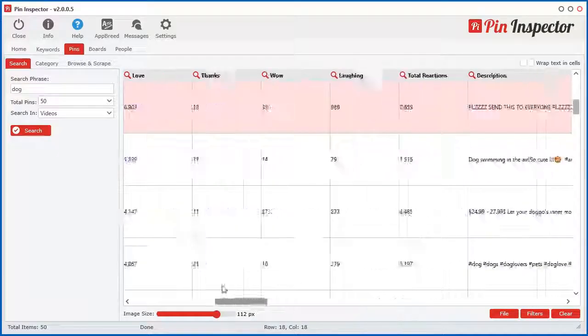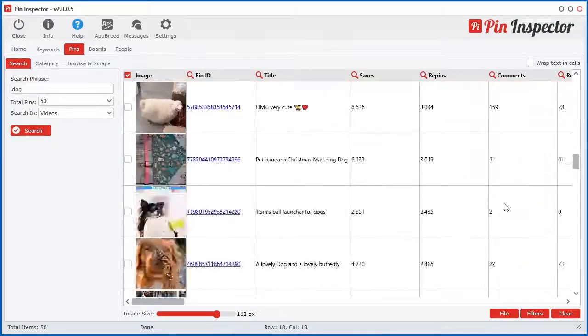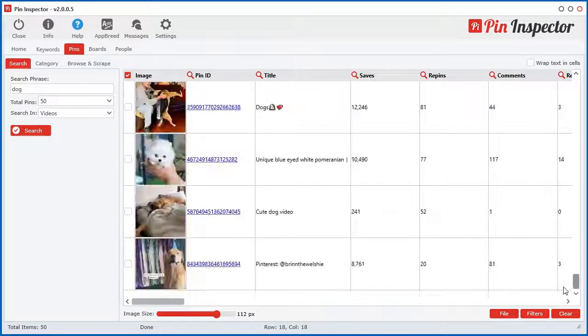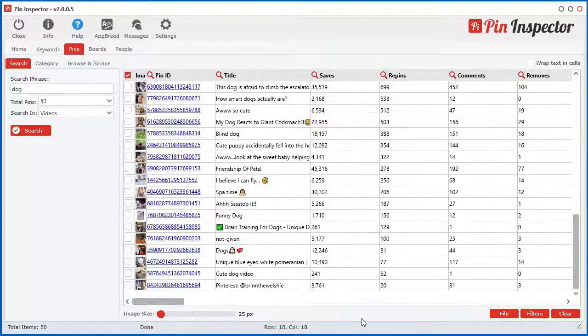You get access to this hidden data that Pinterest doesn't provide on their website. So it's pretty wicked. Well, they do provide it, but it's sort of in their source code. They don't make it visually appealing on their site. So now it's basically another way to look at this data. Let me show you another thing you can do to look at this data instead of just inside of this grid.